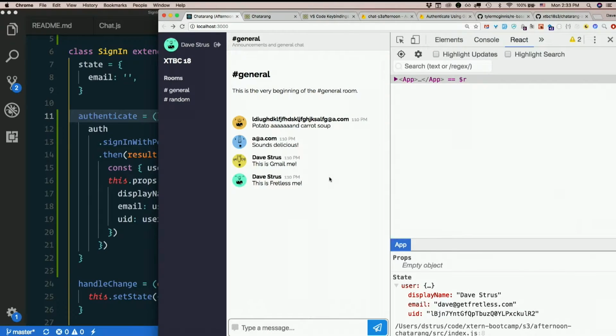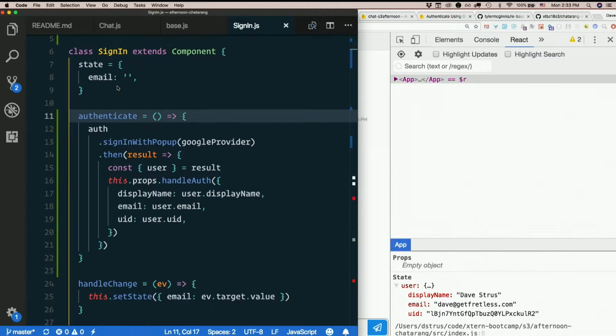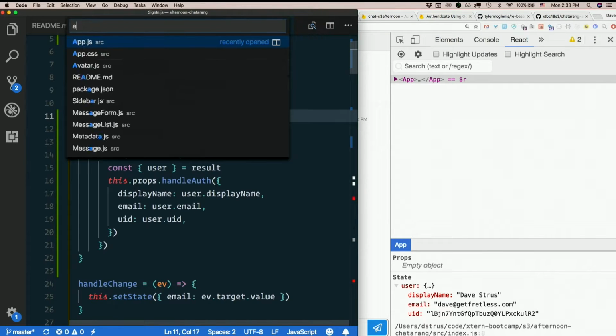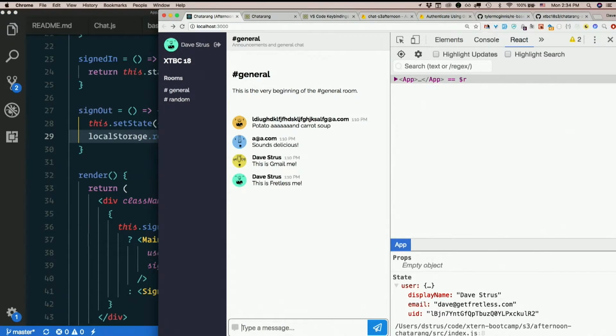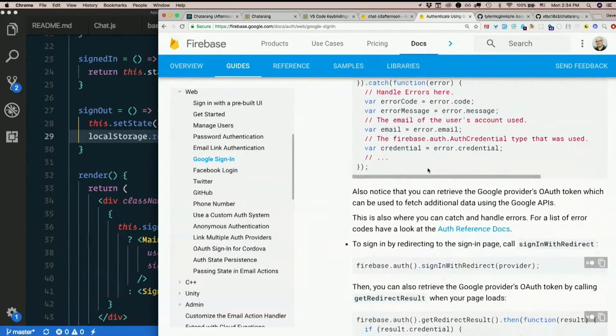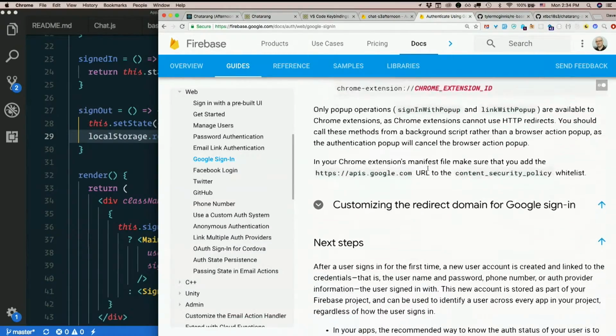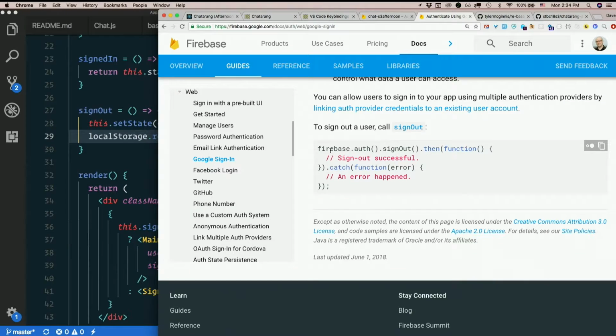Not really. So what happens when I say sign out? I clear out state, and I clear out local storage. But I didn't do anything to actually sign out with Firebase, did I? If you keep reading here, eventually you'll notice firebase.auth.signOut will actually sign you out.